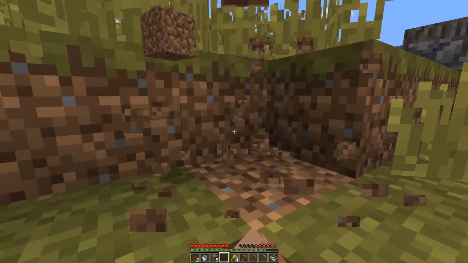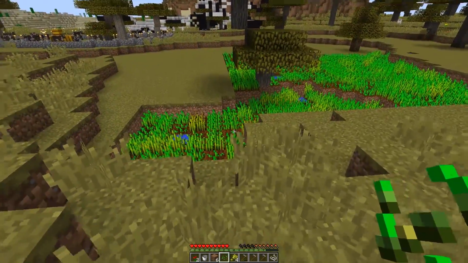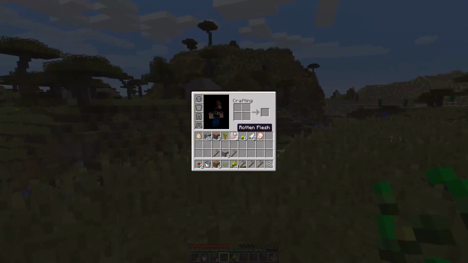Terraform this just a little bit. Come up right... Ooh, seeds. I need that. Right through here. And then... How do I want to do this?